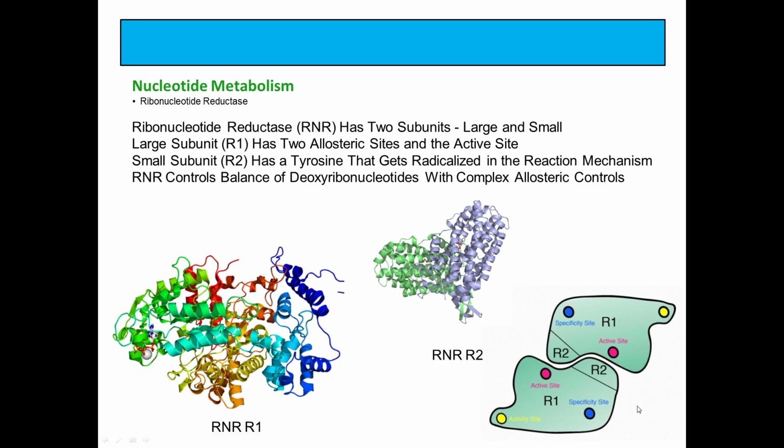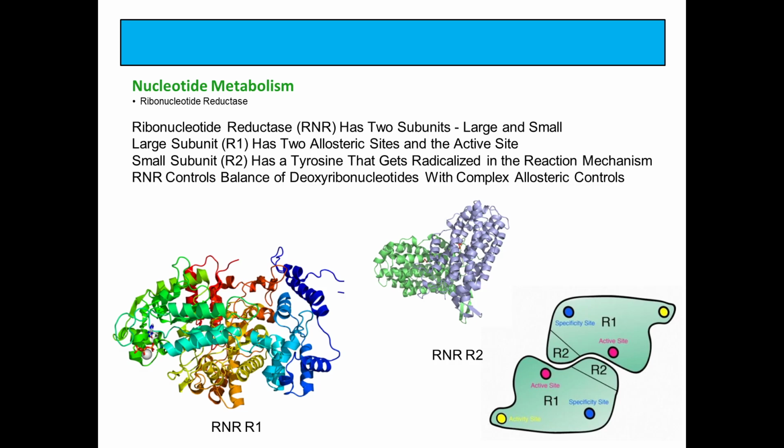So if you take one of these, an R1 binds with an R2, so this R1-R2 complex shown down here. Then I have another pair, another dimer of R1-R2 that binds to the first pair. So it's a dimer of dimers. Technically, a quaternary structure would have four parts, right? It'd be a tetramer. It'd be an alpha-2, beta-2 tetramer, or R1 twice and R2 twice tetramer. But we call it a dimer of dimers because that's how it assembles.